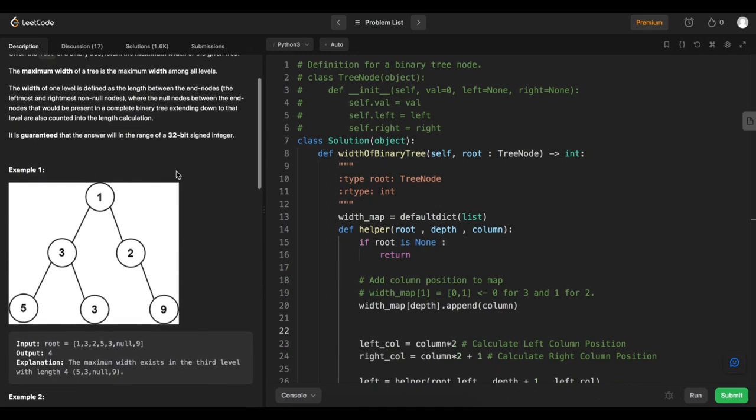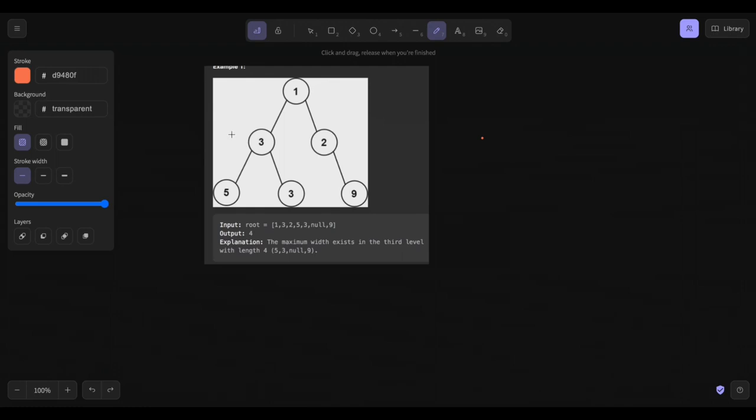Now how do we solve this problem? Let's look at the example. One thing we need to see is how do we identify the position of the node. First of all we need to see what the depth is.